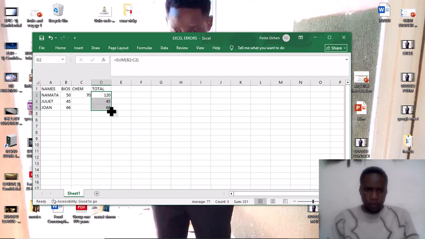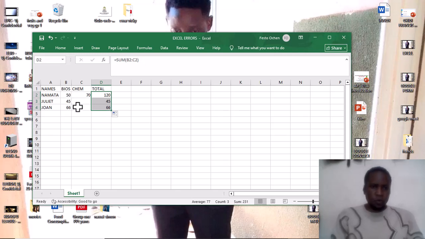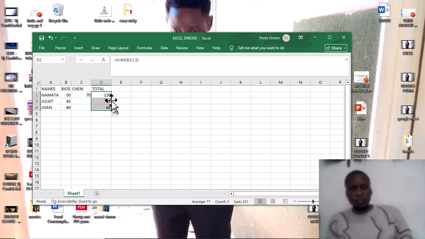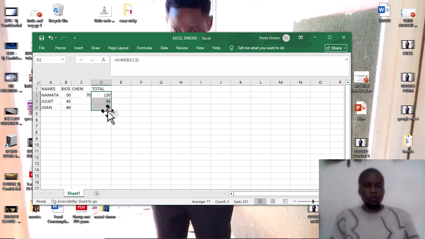You see what our computer will bring in. The computer will read an empty cell to be 0, so 0 plus what is in cells B2 and B3 will bring the same value of all the cells B, starting from B2 up to B4. It will be brought up into the total column. But the hash value error always comes about when you drag like this one.